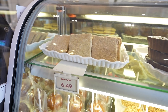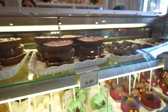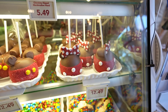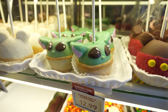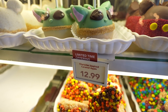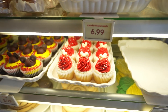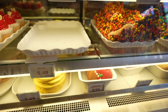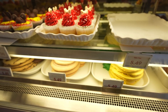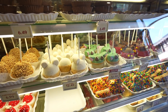Our next stop is Marceline's Confectionary. Let me go through all the treats they have here: churro toffee, pie cookies, chocolate dip marshmallow wands, Minnie Mouse apple, Mickey Mouse apple, and then the new one — the Grogu apple, which they call the character-inspired caramel apple. That one is $12.99. They also have the apple pie apple, caramel peanut apple for $6.99, caramel apple, Mickey Mouse cupcake, Minnie Mouse cupcake, Rice Crispy treats, Minnie Mouse gingerbread cookie, pineapple cookie, churro cookie, and chocolate chip cookie. Looks like they're starting to get rid of the holiday treats already.